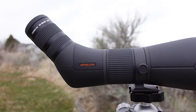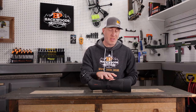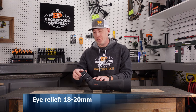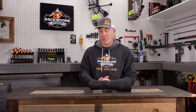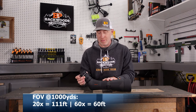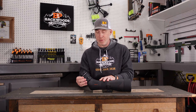The body is made of a magnesium chassis, which helps keep some of the weight down given the size, but it's still a pretty heavy spotting scope. It has Bak-4 prisms and UHD glass, which does a really nice job with color contrast and color rendition — really good clarity as well. The eye relief is 18 to 20 millimeters, which is very impressive. The field of view is 111 feet at 1,000 yards at 20x, dropping to 60 feet at 1,000 yards at 60x — pretty in line with industry standard.